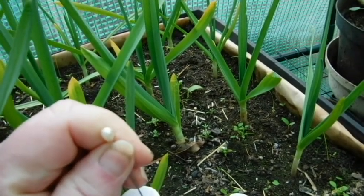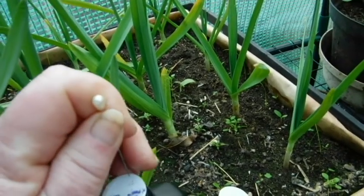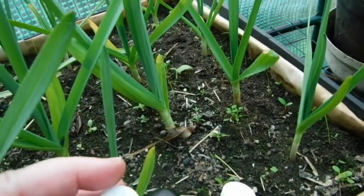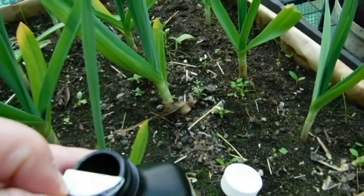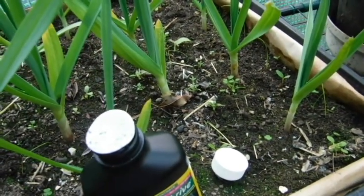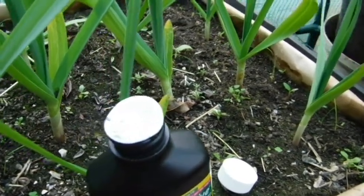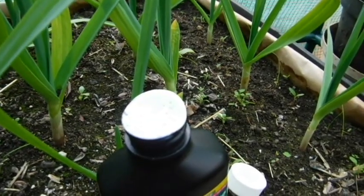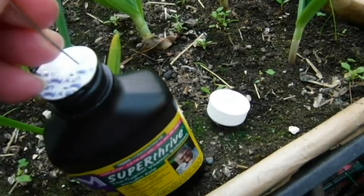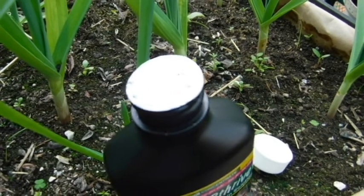I do the same thing with my cooking oil and my balsamic vinegar. Whoops. Oh darn. Fail. It lifted up. Well, that was going to work. Well, that's my luck. Any other time I can't get the little seals off. This one comes off real easily. But if you poke a couple of holes, you can get stuff out as drops instead of glugs.